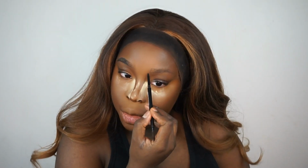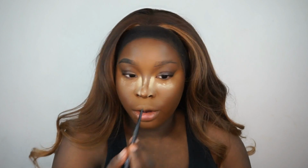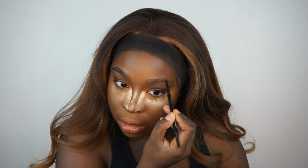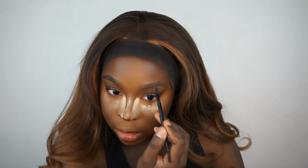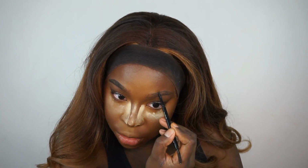Also, brows are supposed to be sisters or cousins, not twins. My brows are not symmetrical, so my left one is significantly higher than my right one and more arched. So it doesn't bother me if people think that my brows are not symmetrical. It really doesn't, because they're not supposed to be. Your face isn't perfectly symmetrical, so why should they be?